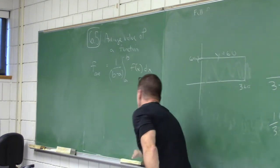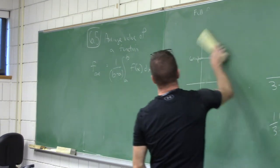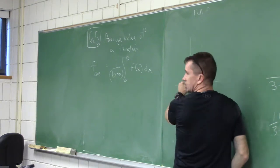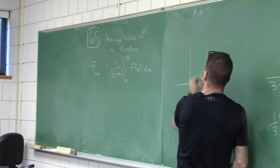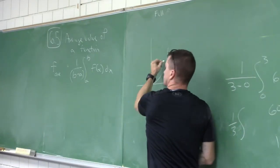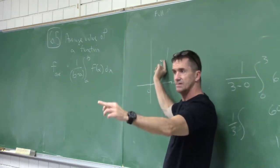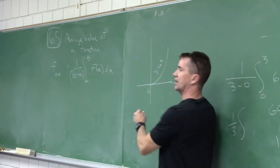Cool. So let's start with a simple example. Not that simple, but something a little bit great. Want to use x squared? You want to start at the origin? Okay. X squared is a parabola, right? Help me out. How far do you want to go out with y from x squared? It's a parabola. Look at all those y values it's taking on. It keeps changing, right? How far do you want to go out? I don't care. Four. Let's go out to 4.